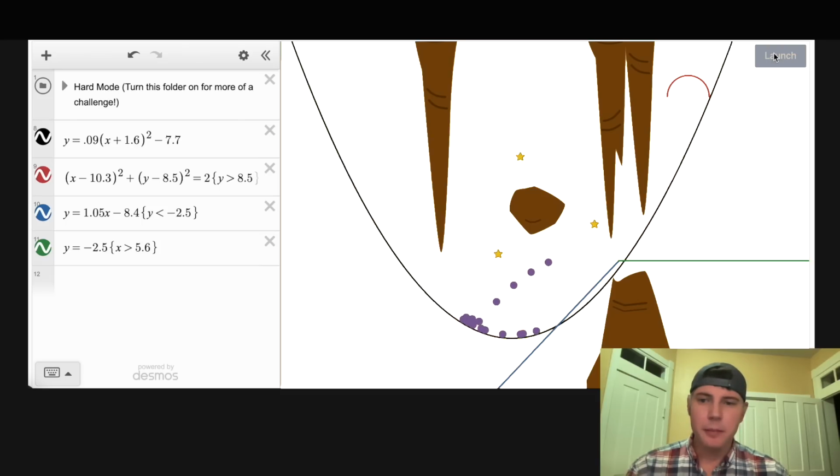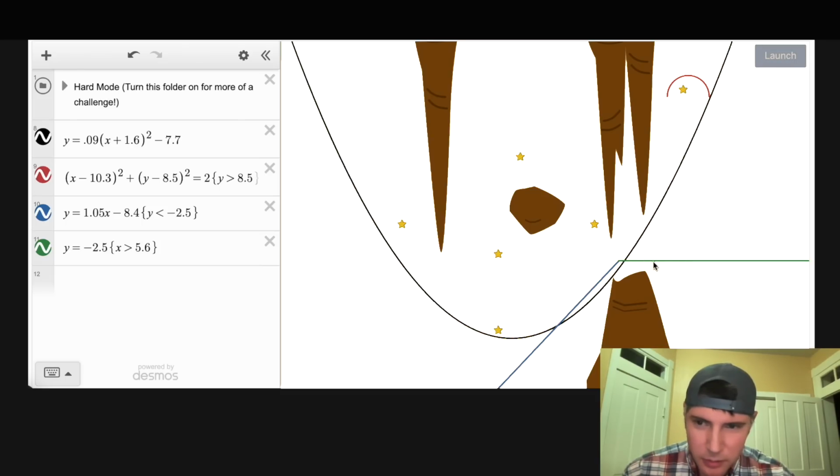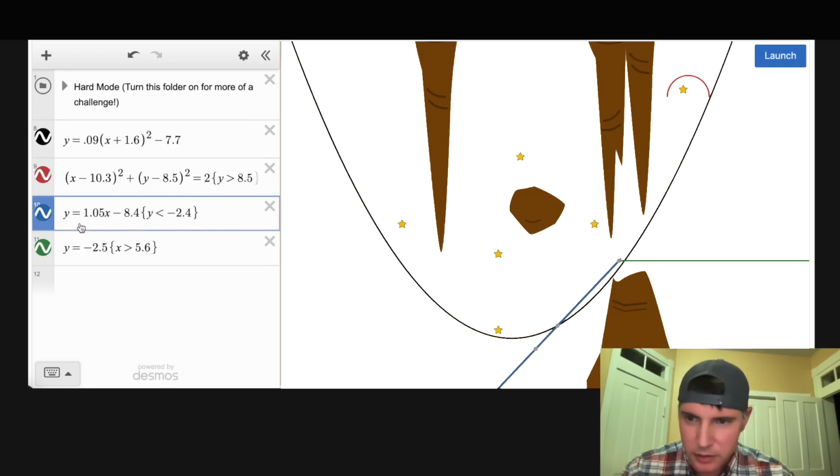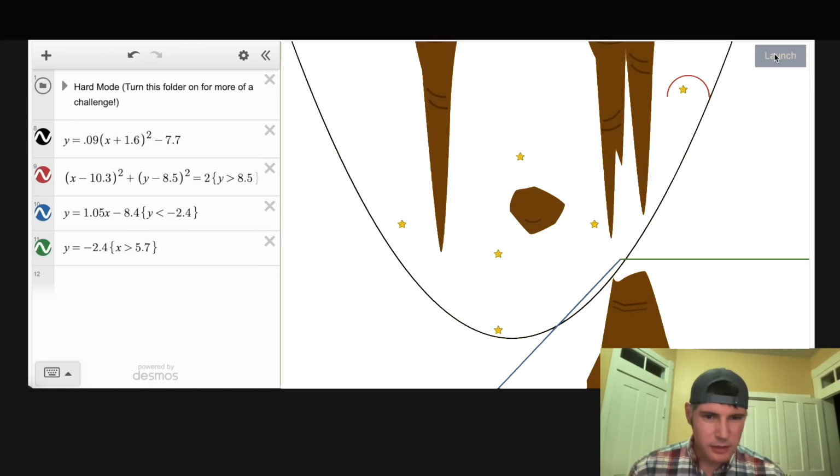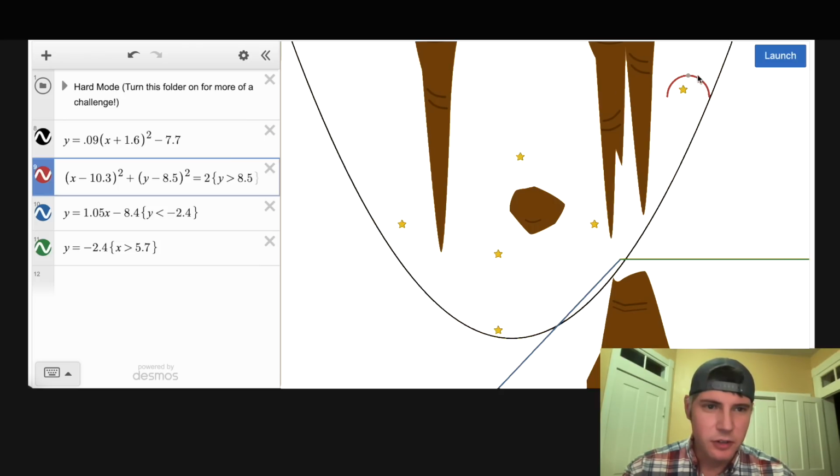Cool, so we made our ramp, and I wonder if I can get a little bit more power out of this. It looks a little weak. I don't think it's going to be strong enough to get up here. Let's make some adjustments. Drop this down a bit, move this up. Let's change this. Is that going to do any good? I still don't think it's strong enough. I think we got to do something better with this circle up here.